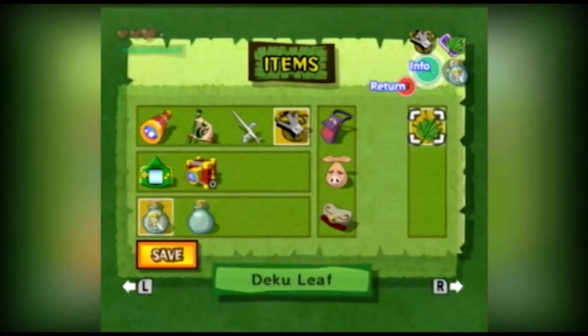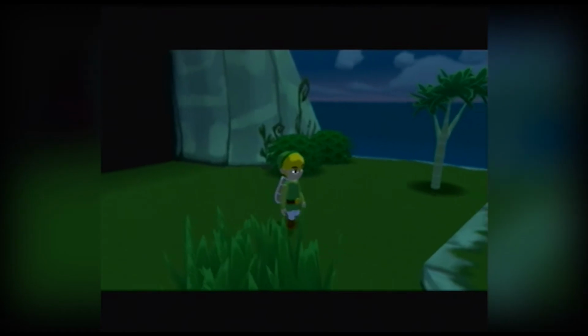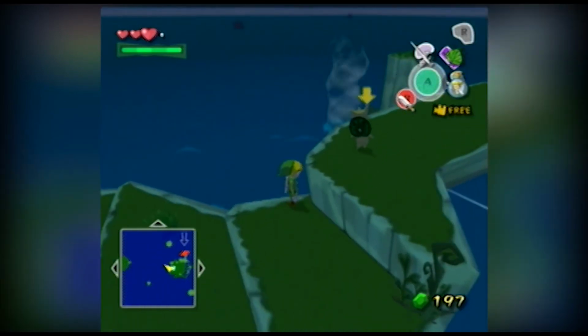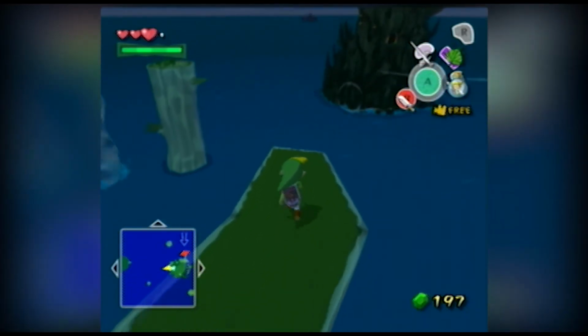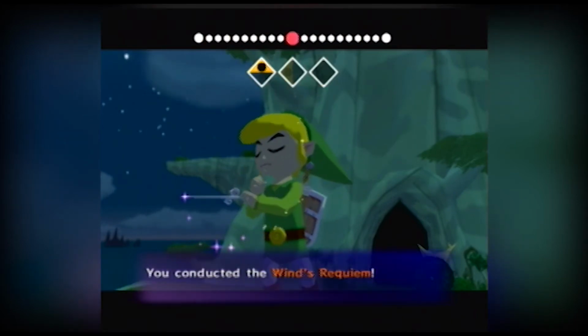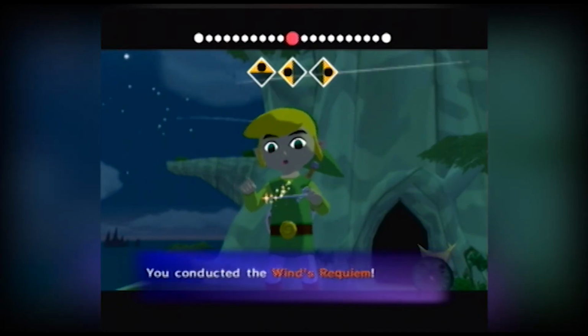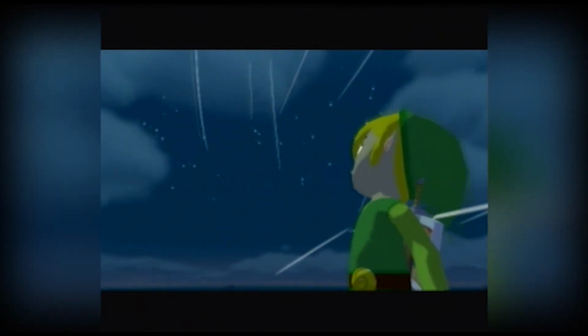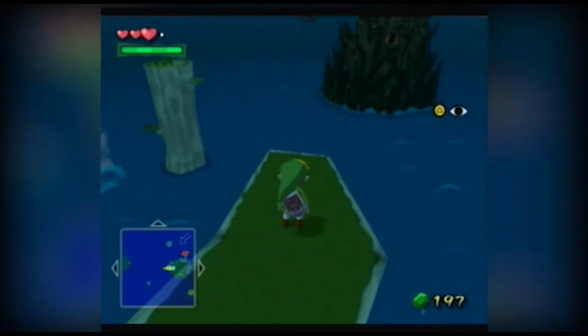But yes, we have to go to the Forbidden Woods. We need to get our Wind Waker out, because we need to change the wind, because as you would think, flying is very dependent on the wind direction. And tornadoes, apparently. Yeah, we need to change the wind direction real quick. Just go that way. It's a minor change, but it does make a difference.